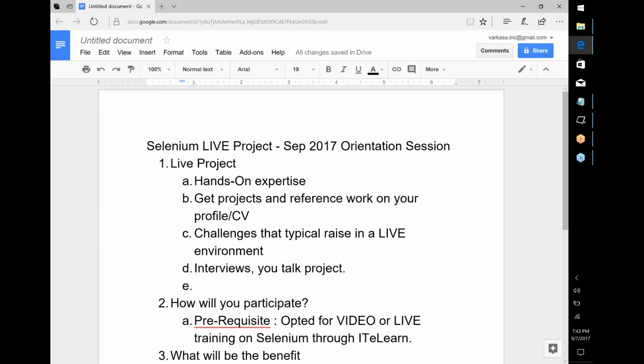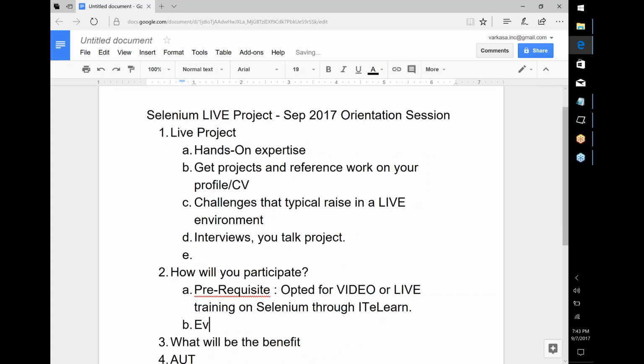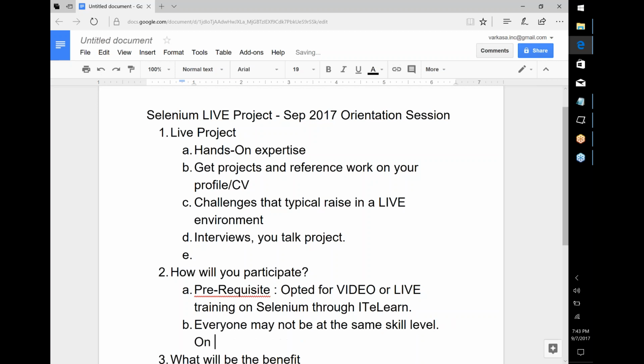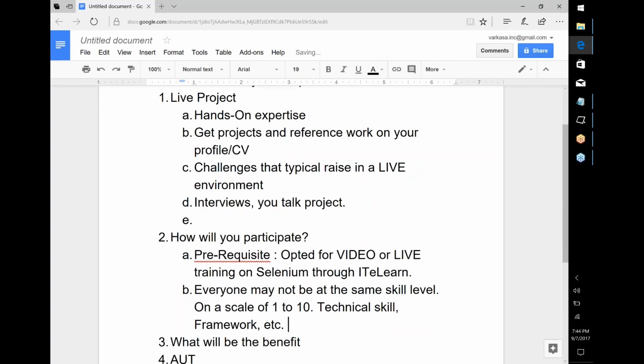Now, not everyone may be at the same skill level. So some of you could be, on a scale of 1 to 10, you can try and rate yourself, your technical skill, your framework skill, etc. So this becomes very important for you to ensure that you do it as part of a team.